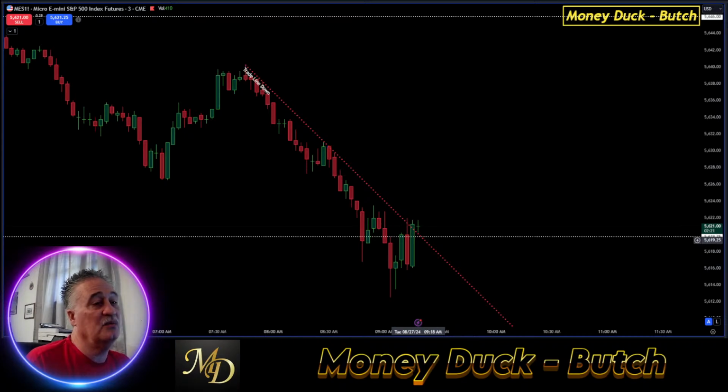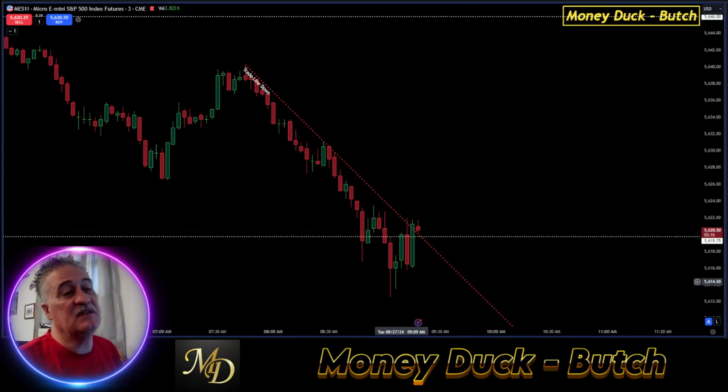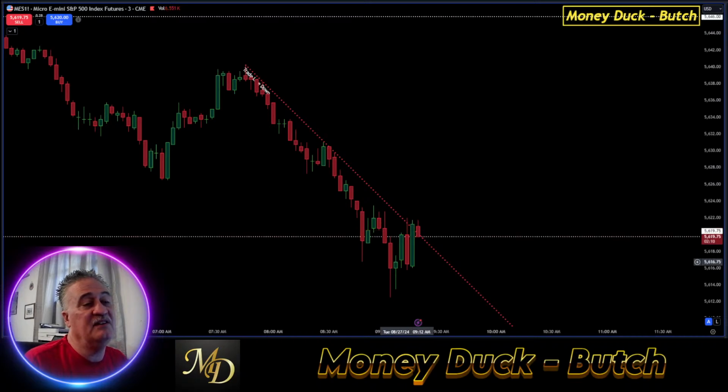All right, and see, right now that's why you have to be willing to look at the higher time frame as well, because right now this is totally sloppy. The 3-minute time frame pulled back and gave a red candle. That would be an entry on a 3-minute. You're at a down trend line.